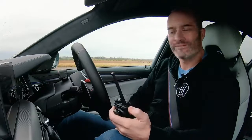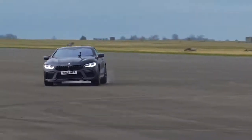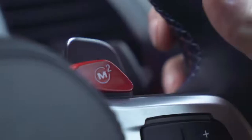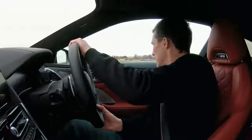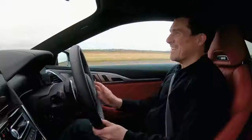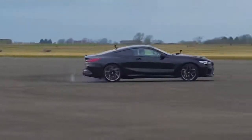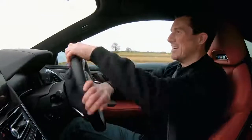BMW has told us not to warm up the tyres before we race, so I'm just going to go and do mine now. I think I'll warm it up in four-wheel drive mode because I'm going to be launching in that. And of course, being an M car, you can actually put it into two-wheel drive mode as well for some added fun.